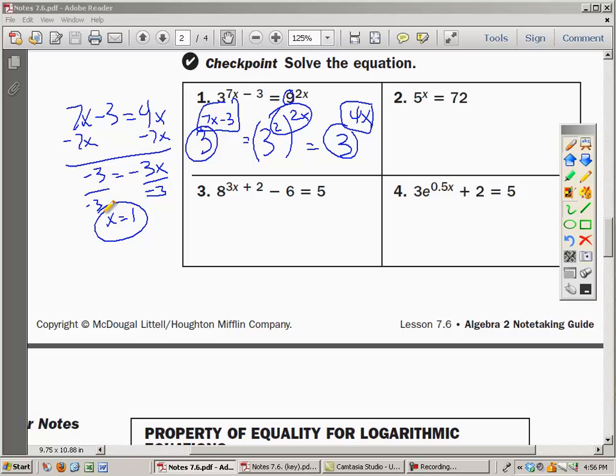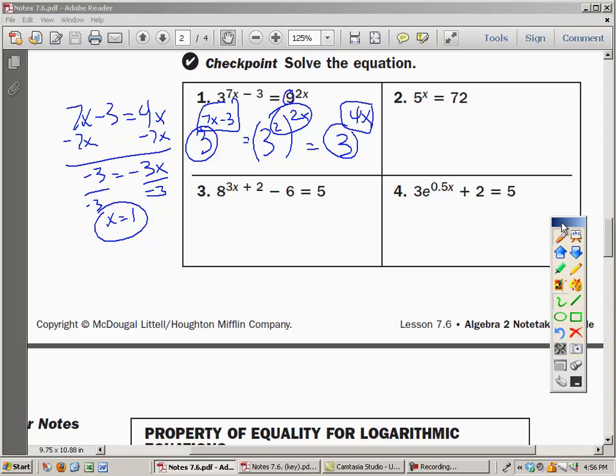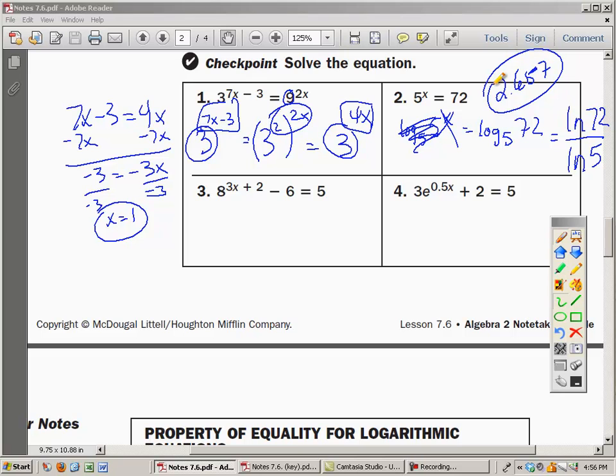In our next example, the text is going to tell you to take the log base 5 of both sides. All right, and so log base 5 of 5 to the x basically all just becomes an x. So x is equal to log base 5 of 72, which if you want to use your change of base, we can use the natural log of 72 over the natural log of 5, or we can use the common log base 10 of 72 over log base 10 of 5. In either case, when you work all this out, you end up getting 2.657. So what we're saying is 5 to the 2.6 power is going to be equal to 72.